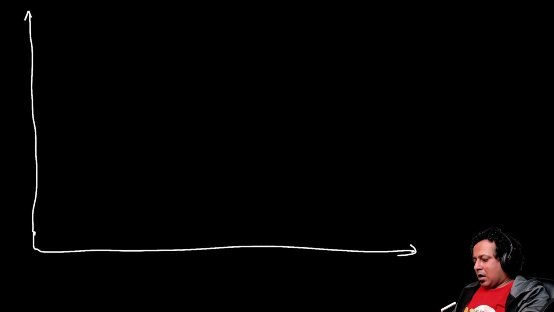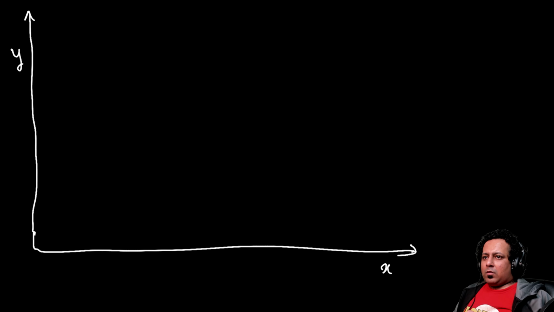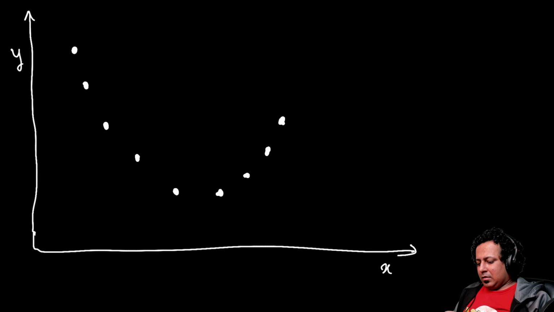Let's say I have a dataset in which I have a feature X and the target variable Y. So now I have only one feature and one target, and I can plot them. I have one point here, one point here, so let's say I have something like this. These points are following a pattern, and as you can see, the points which don't follow a pattern will be outliers. I have some outliers like this. And now your job is to come up with a function y equal to f(x).